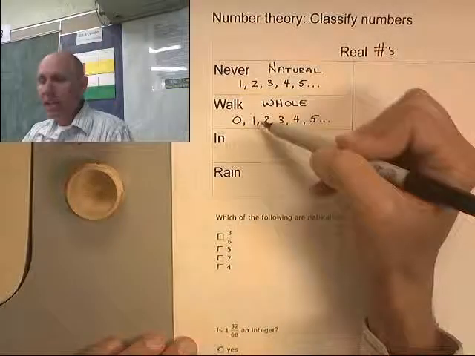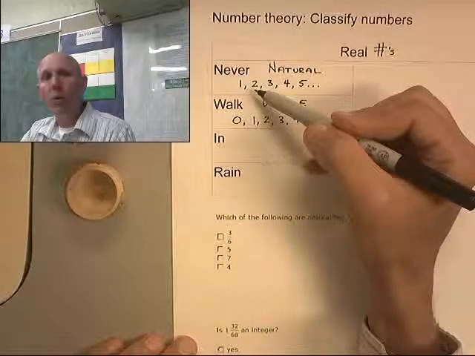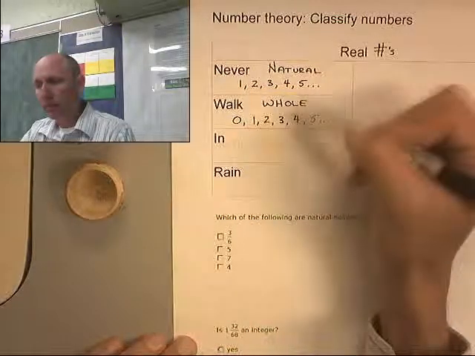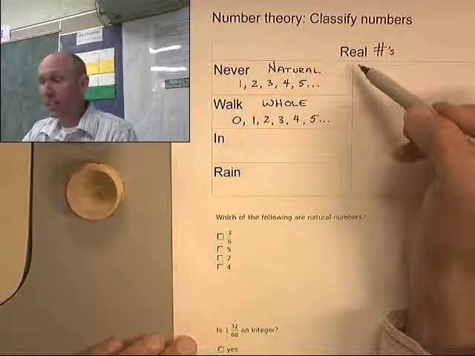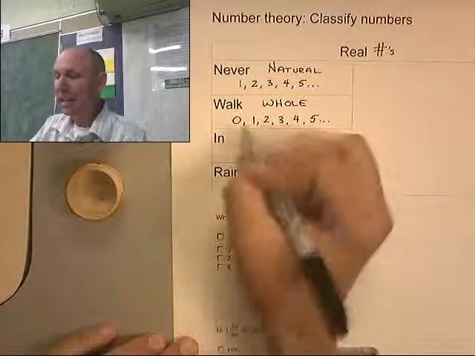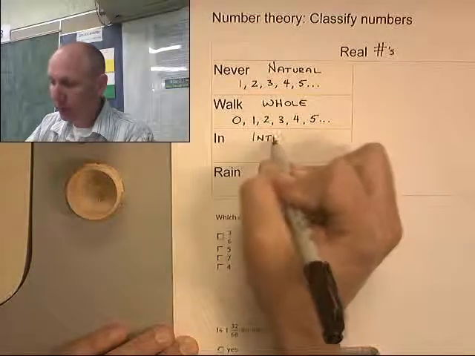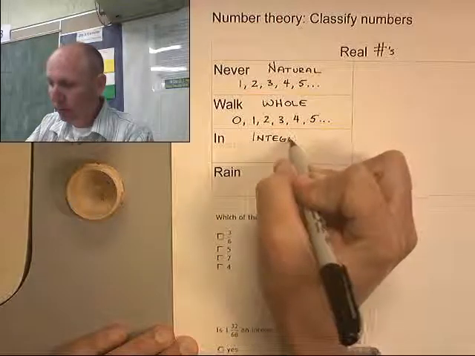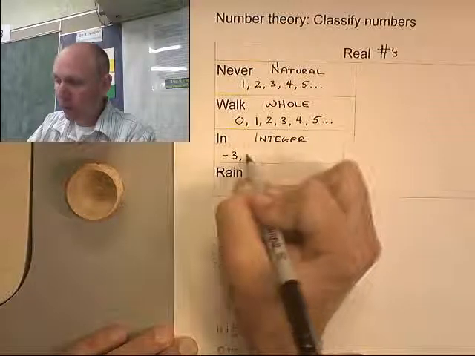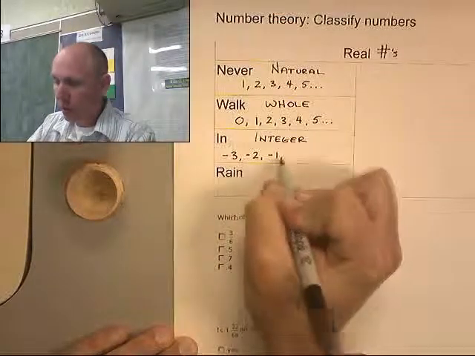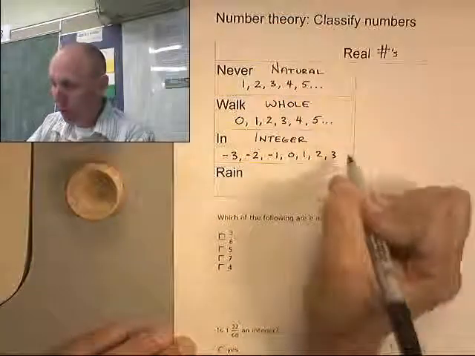Now, I think you're seeing, look, the number 2 is a whole number, but it's also a natural number. So it fits inside of these two different groups. And it's also a real number. N is the idea of the negative. This stands for integer. This is where we get things like -3, -2, -1, 0, 1, 2, 3.